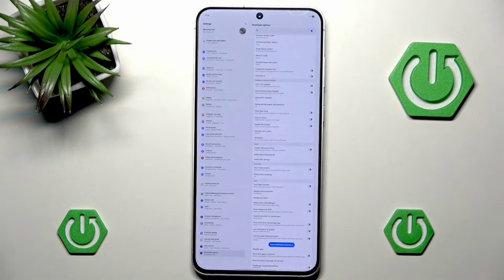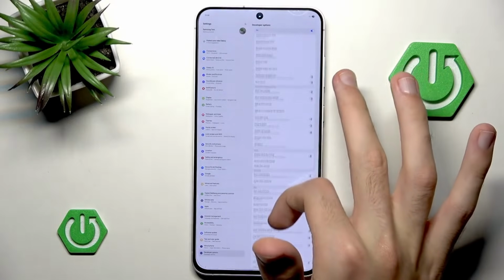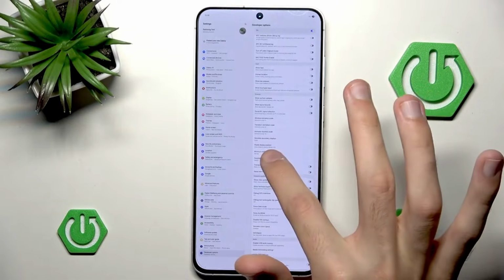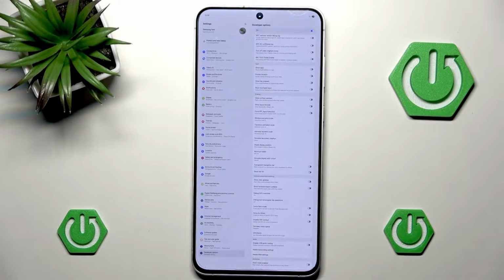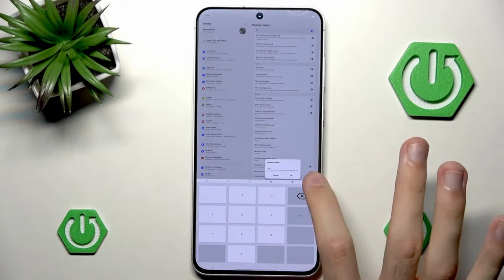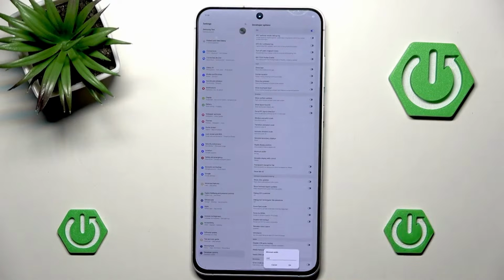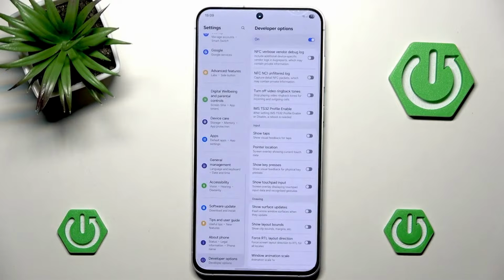But note that after some values, it's very, very hard for you to actually turn this feature off. So be careful, because there is a very high chance that you might set it to such a low value that you won't be able to click the minimum width. Just look at this. And you won't be able to set it back to the value you had before. So let's hit OK.